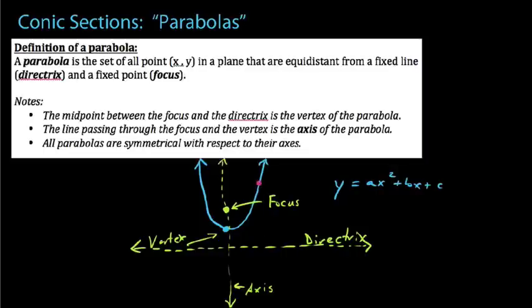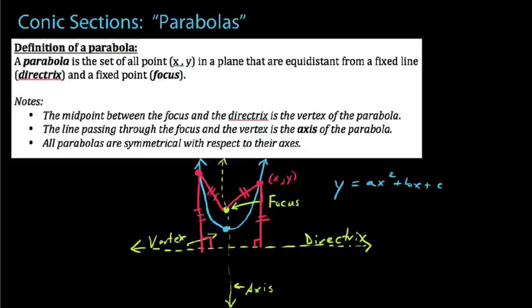For example, if we were to pick this point right here and call it x,y — the coolest thing is this: if I draw a line between it and the focus, that would be like a 90-degree angle to the directrix. What I'm saying is this distance from the point to the focus and this distance from the point to the directrix have to be the same. We can pick a point way up here, and a line from that point to the focus and a line from that point to the directrix — those segments must be equal.